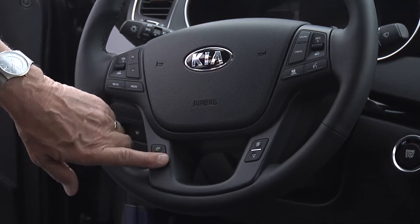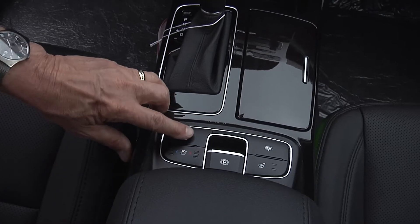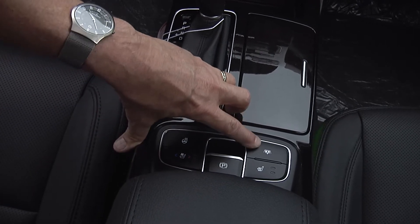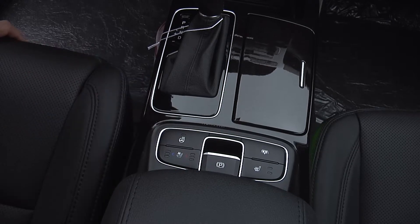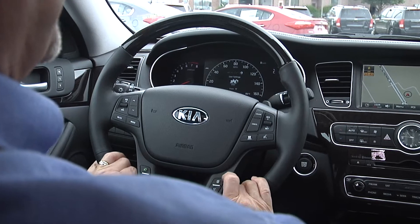You've got redundant radio controls and cruise control. It has Bluetooth. Here's your information center. Heated steering wheel, heated and cooled driver's seat, heated passenger seat. This is for the rear sunshade that goes up and down automatically once you engage it. It's an electric parking brake. The radio has MP3 inputs and a power outlet.